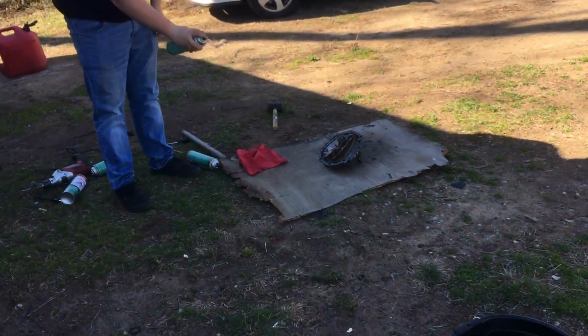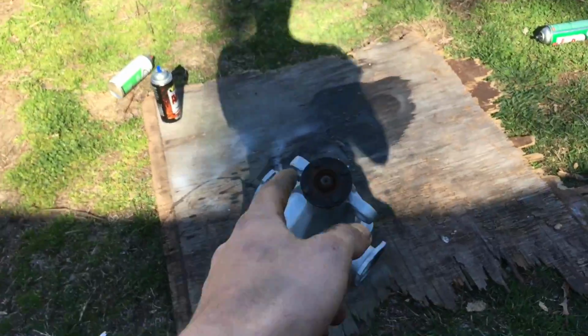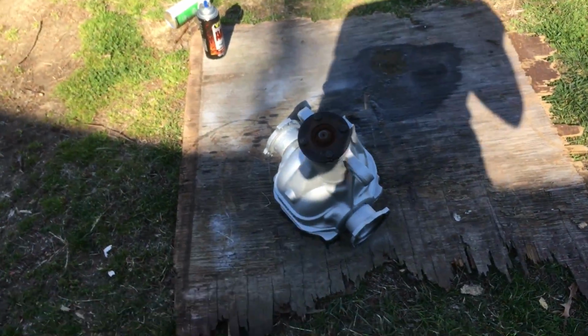Just gonna clean this up, then we're gonna put the diff back together. Not even gonna RTV it right now because I'll just pull it back out just to see what it looks like, and then we'll put it back in the car.